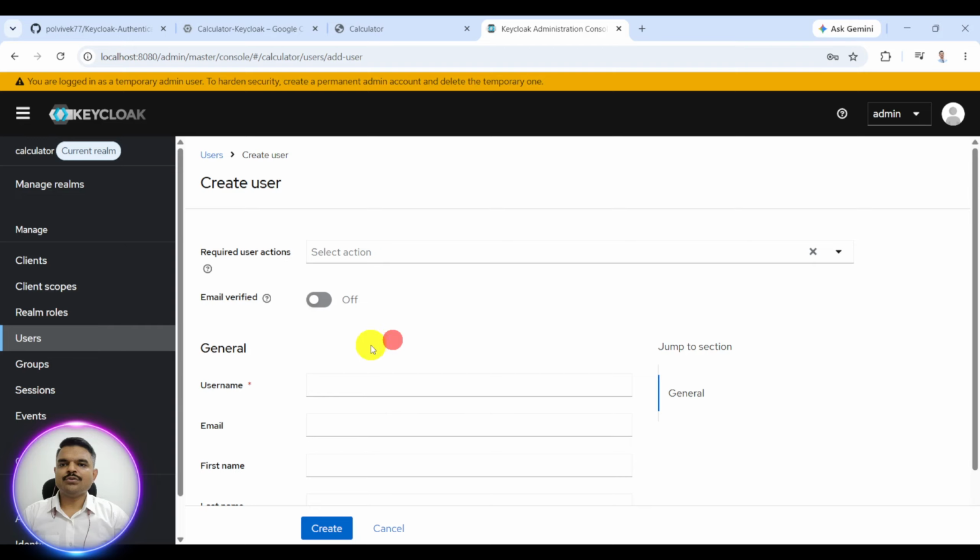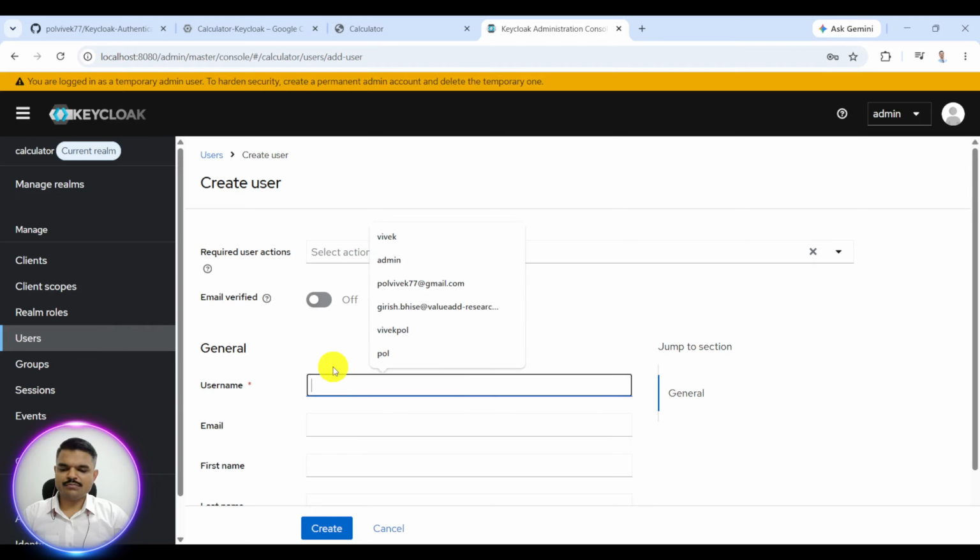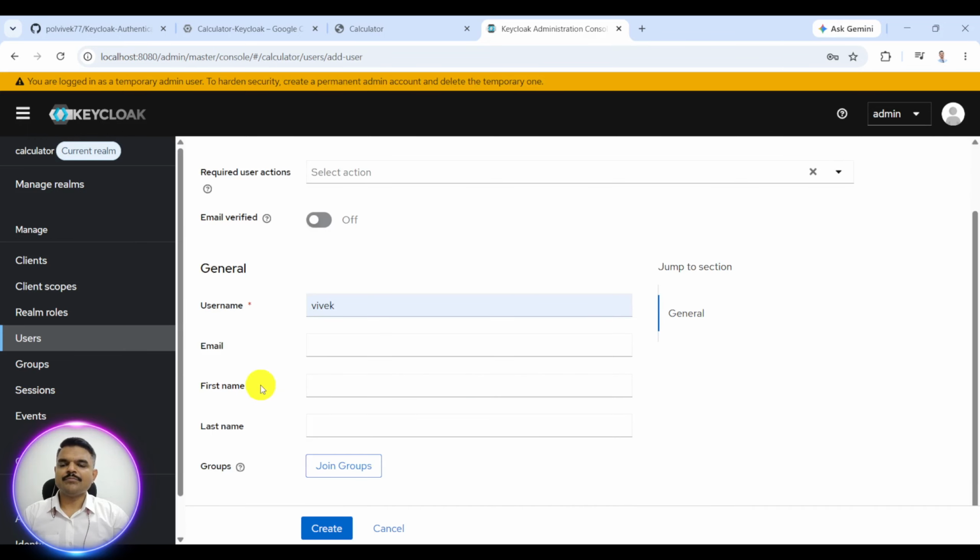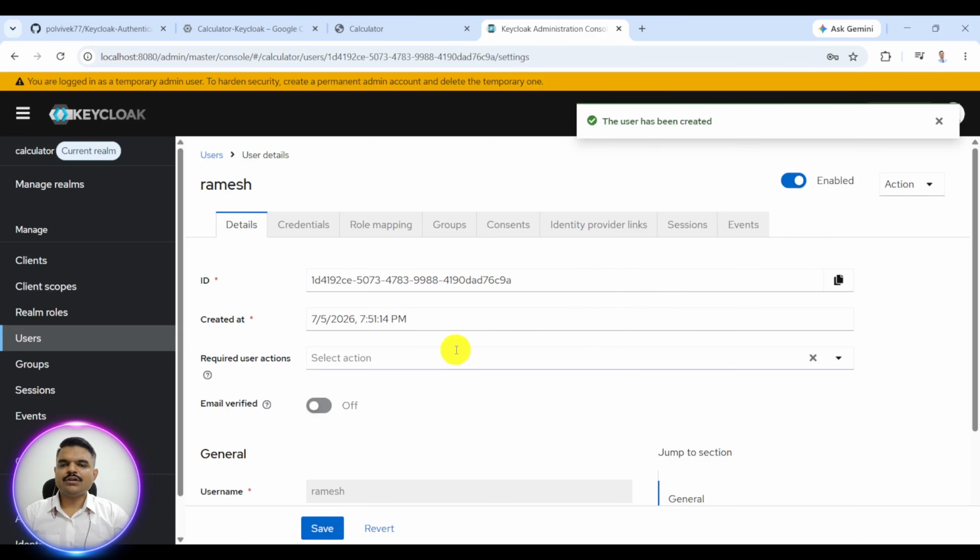Then you have to write one username, for example, Vivek. I have created this user. Or for example, Ramesh. I have created a username named Ramesh. Then I will click on create.